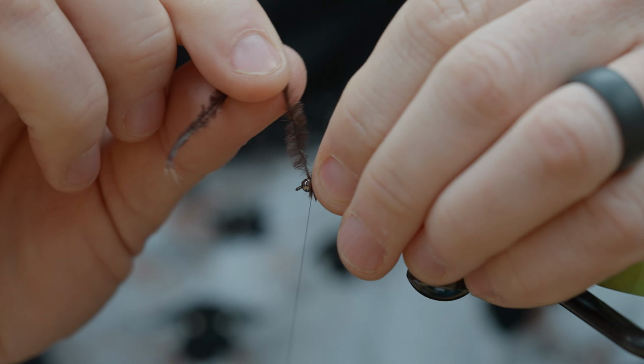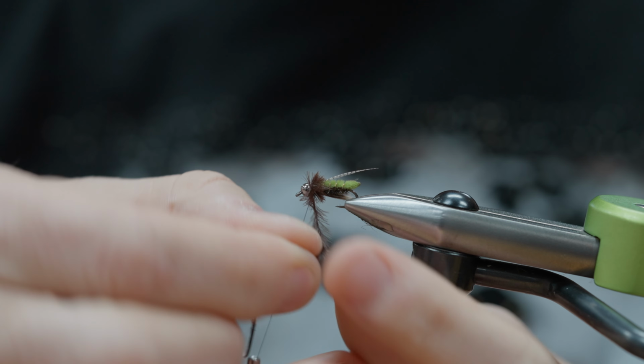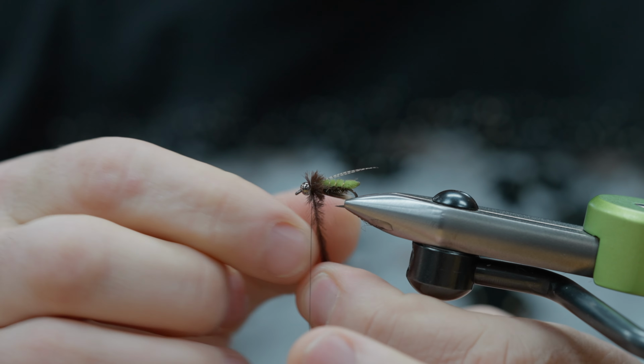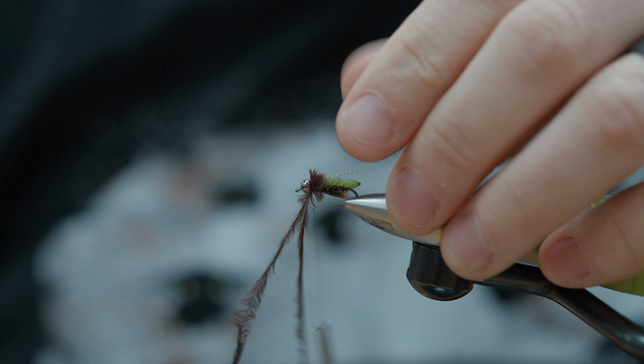Pull it tight to sink it in there and kind of seat it behind that bead. Just like that. Give it a few wraps.